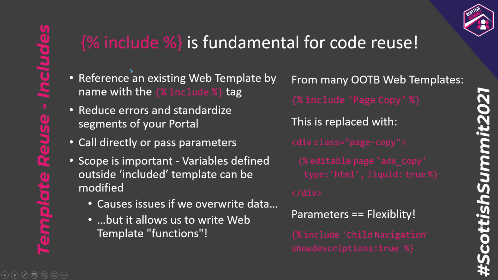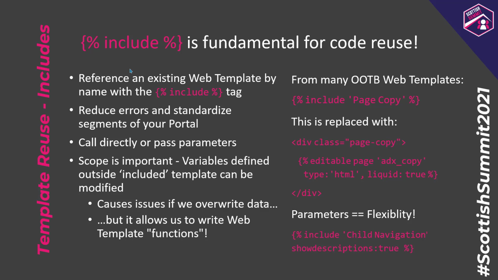It is the include tag. We've talked about this a couple of times so far. We've actually seen it in use, but include is fundamental for code reuse. I'm going to read my slide because that is absolutely true. So the include tag allows us to do kind of what it sounds like. We can include another web template as part of our current web template. It effectively injects the code from another web template into the current template we're in.